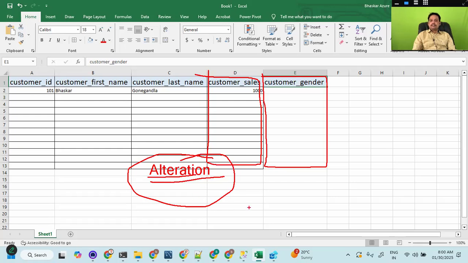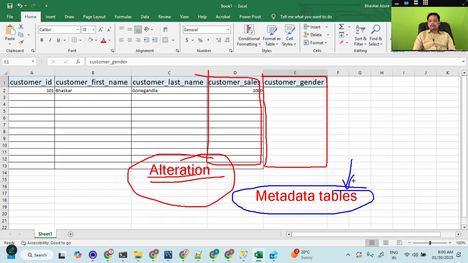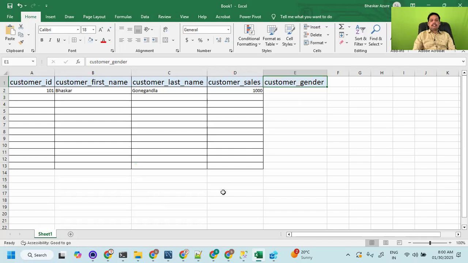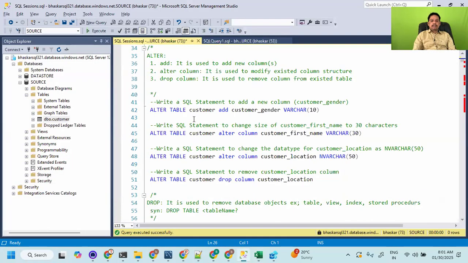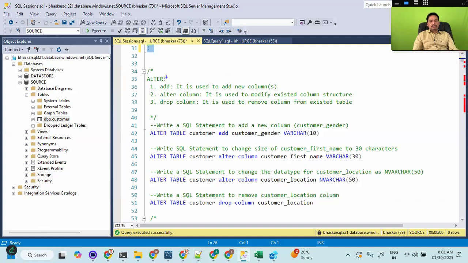This kind of thing is going to happen very frequently for metadata tables. There may be some chances, but unless there is a specific reason, you are not supposed to alter the tables. But definitely we are going to use them, so we need to know how we can alter the table. In order to alter the table, we have a statement called alter. Create we have seen. Create is used to create a database object.